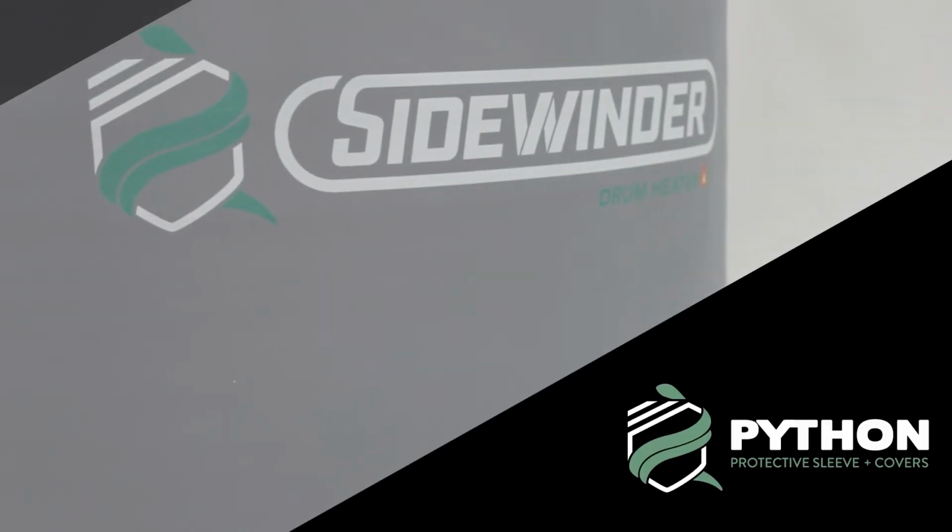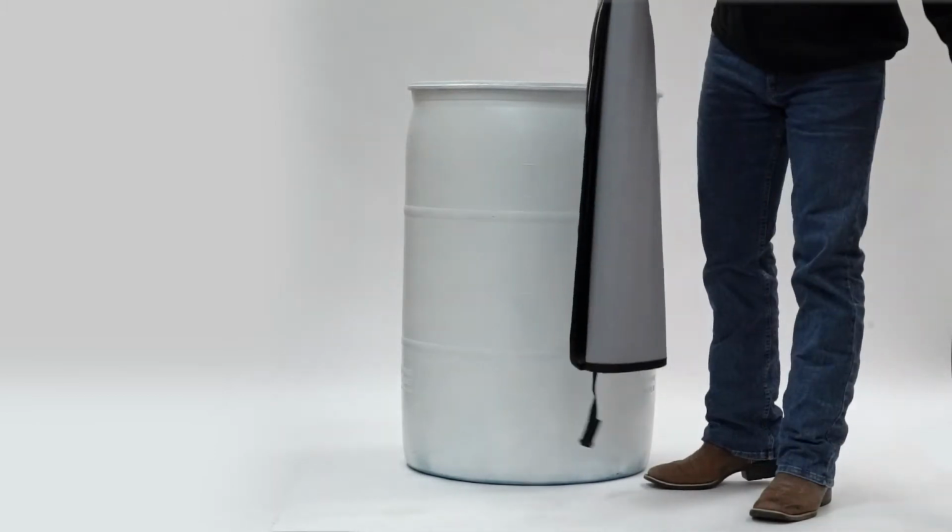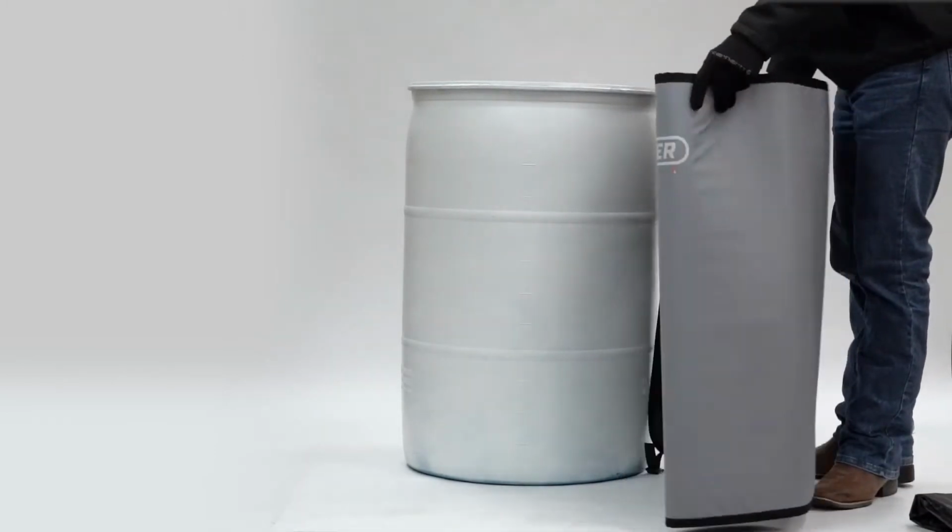Sidewinder's new drum heater is designed with the user in mind. Its storage bag and lightweight materials allow for super easy storage.